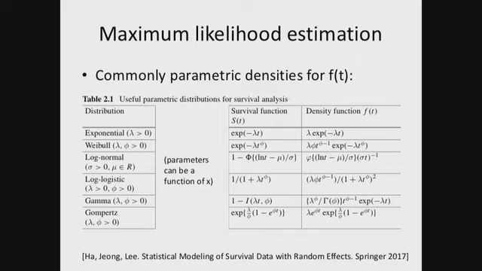Lambda denotes some parameter of the model. T is the time. And the middle column is the survival function. This is obtained for these particular parametric forms by an analytical solution, in essence solving that integral from t to infinity. This is the analytic solution for that. These go by common names of exponential, Weibull, log normal, and so on. And critically, all of these have support only on the positive real numbers, right? Because the event can never occur at negative time.